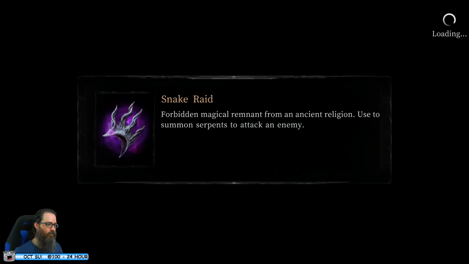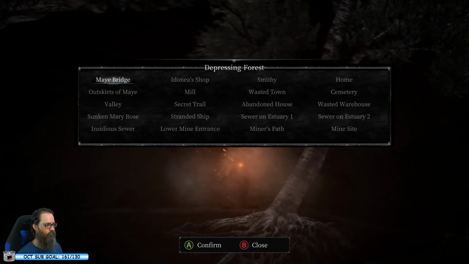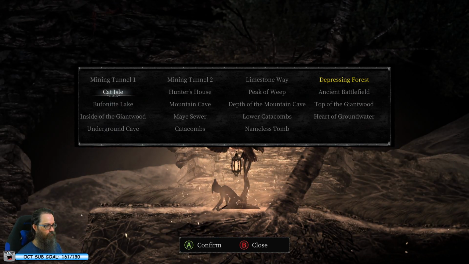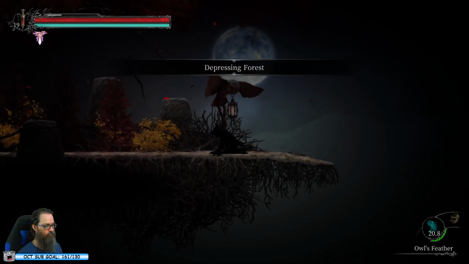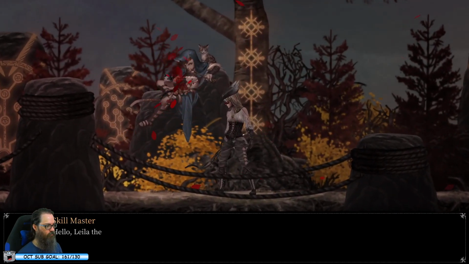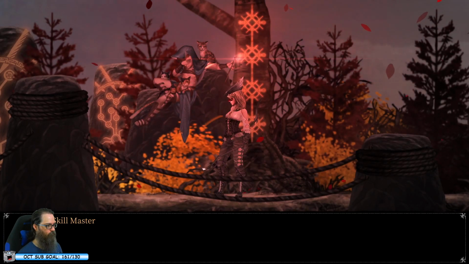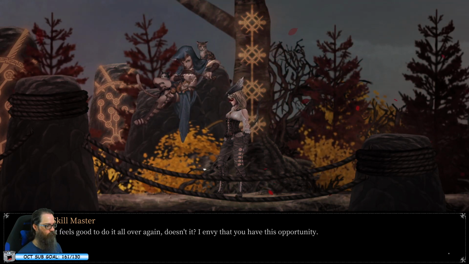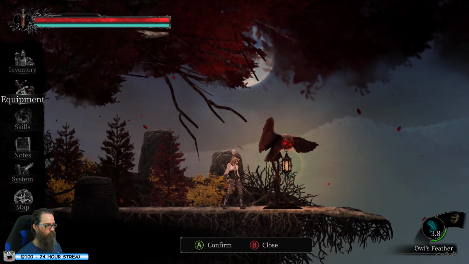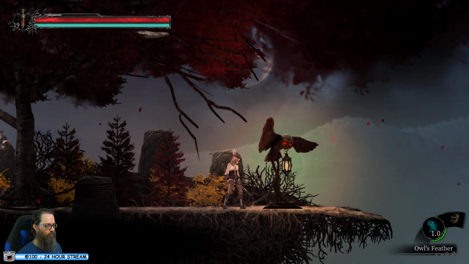Okay. So then we can also, yeah, let's get the respec. We'll rank that up. Island of Cat. Cat Isle. Dude, I would like a respec, please. Okay, let's have a look at skill points.